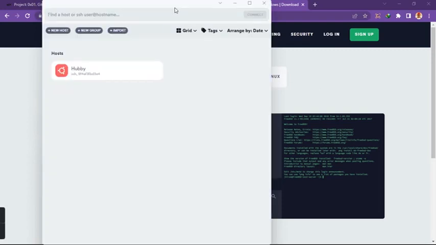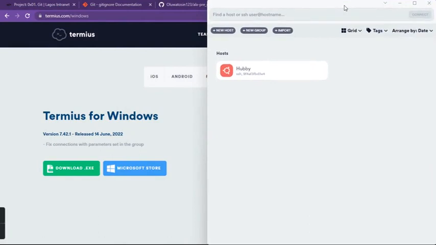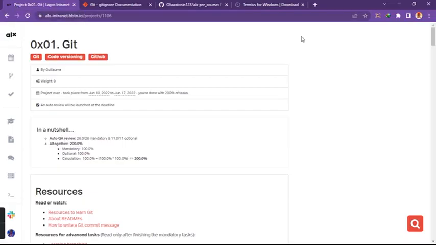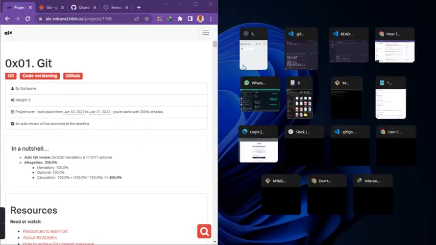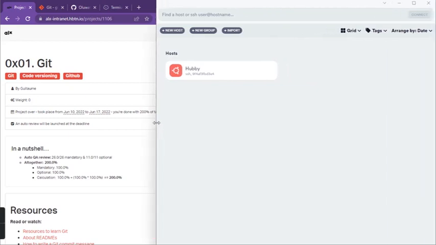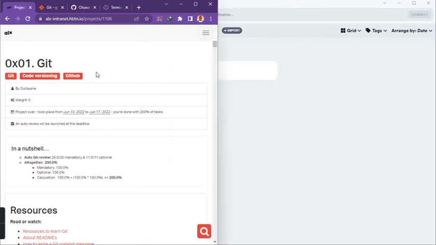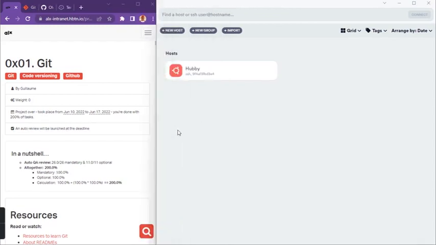Immediately when you are setting up Termius for the very first time, it's going to ask you if you want to import something. You don't need to import, you just want to start a new file straight away.